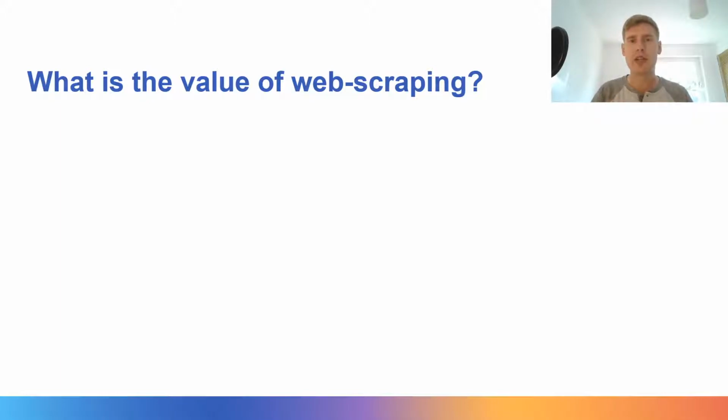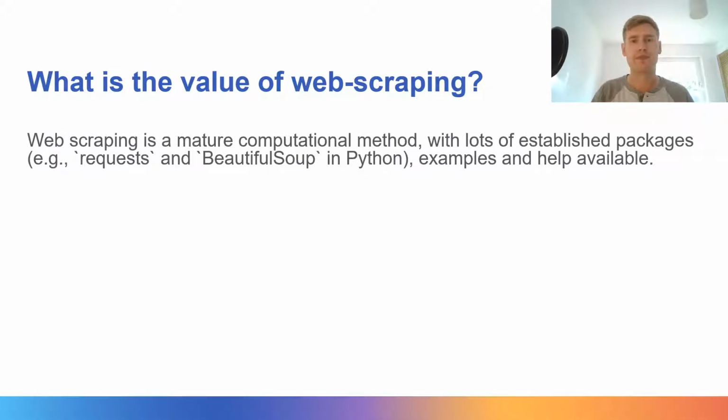So what would be the value of all of that process? Really, as I said before, it's a very mature method. It's got lots of established packages. What I've been using, and what we'll use going forward in this learning resource, is the requests module and the Beautiful Soup module in the Python programming language. There's lots of examples, lots of help available. You're not starting from scratch.